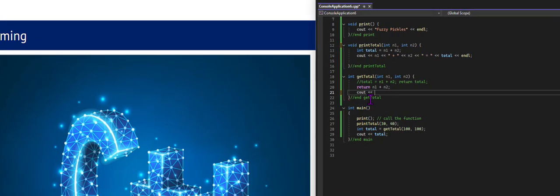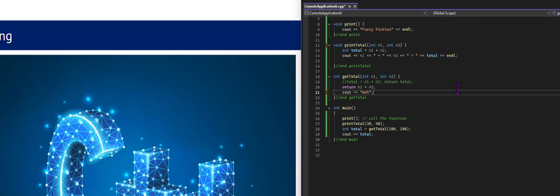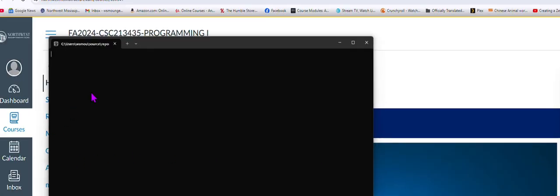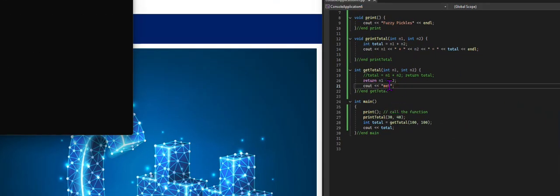And once I use this return, like if I want to come down here and just say cout meh, and I were to run this. Now, some languages like Java, for example, will give you an error here. Other languages, Python, C++, will just ignore that completely.